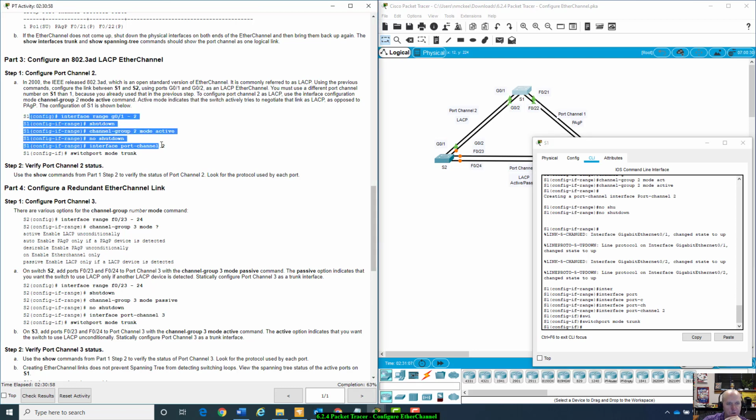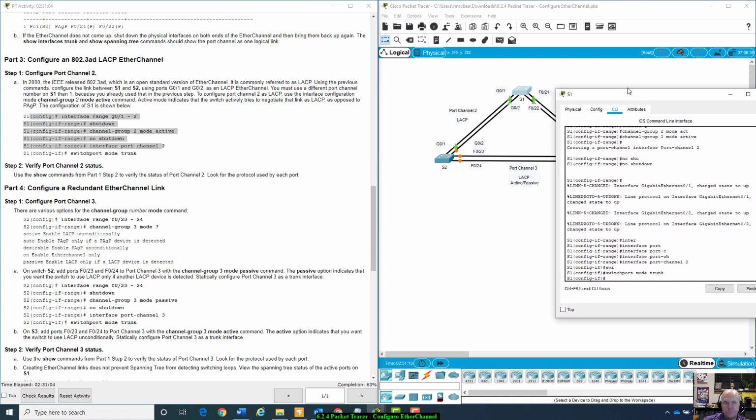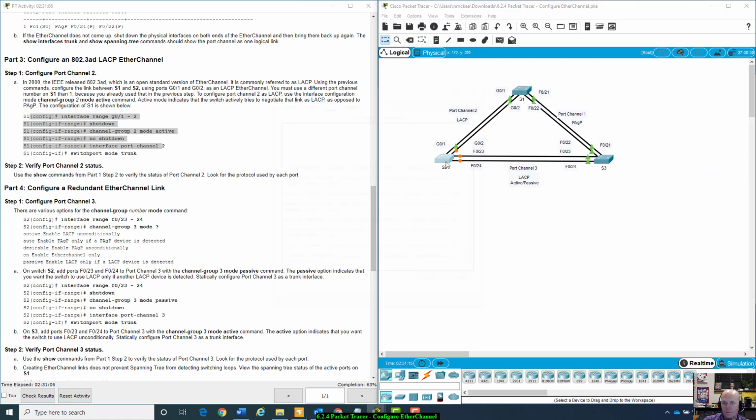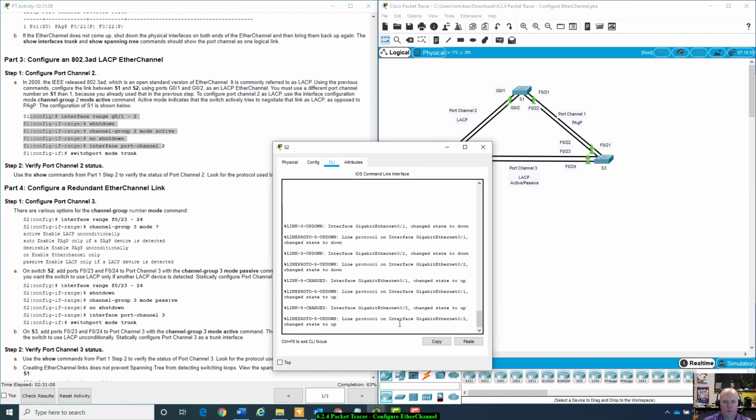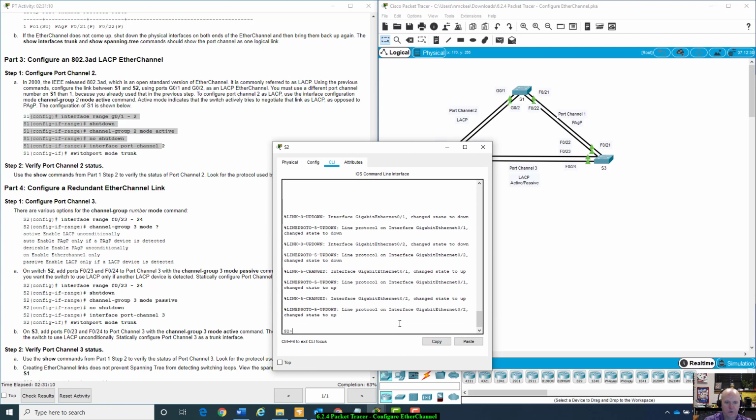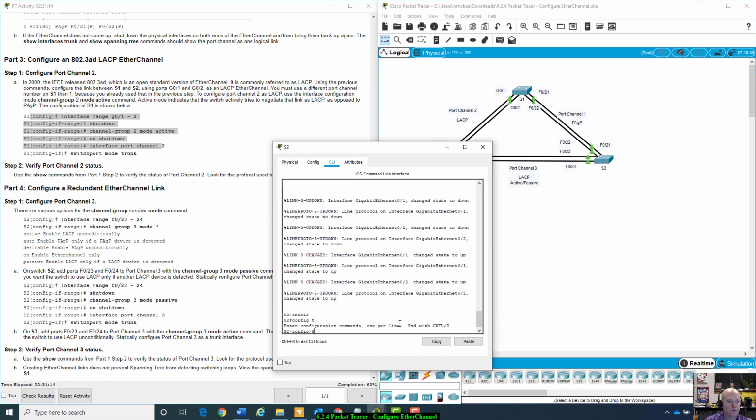It didn't show you how to do S2, but let me make sure. Yeah, but we know how to do it. All right, let's go in here, hit enter, enable, configure terminal.